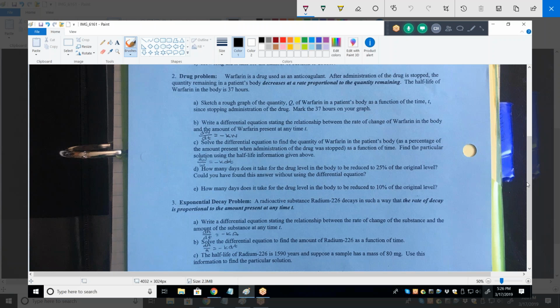All right, so that tells you right there the rate that it decreases is proportional to the quantity remaining. So immediately we know what the equation for this is without having to work through all that solving that differential equation. What's it going to be? I don't think it matters whether you call that negative k or not. If you call it negative k, then k comes out to be positive. If you call it k, k comes out to be negative.